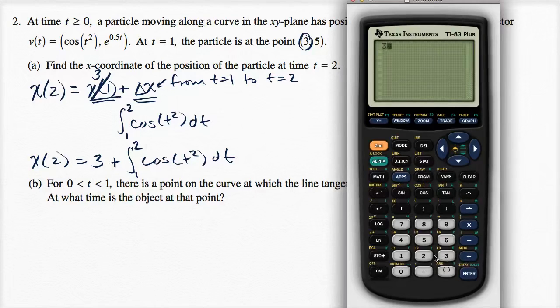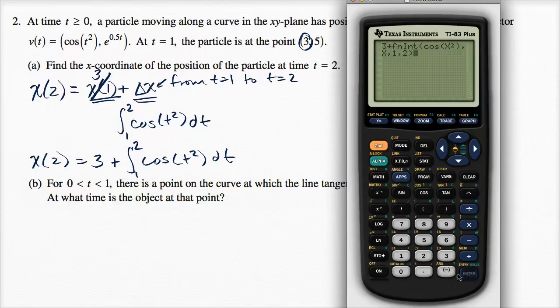All right, so there's my calculator. I want to evaluate 3 plus the definite integral. I click on Math, and then I can scroll down to the function integral, right there. The definite integral of, and I make sure I'm in radian mode, that's what you should assume unless they tell you otherwise. So cosine of t squared. Now I'll use x as my variable of integration. So I'll say cosine of x squared, and then my variable of integration is x. So I'm really integrating cosine of x squared dx, but it'll give the same value, comma, from 1 until 2.